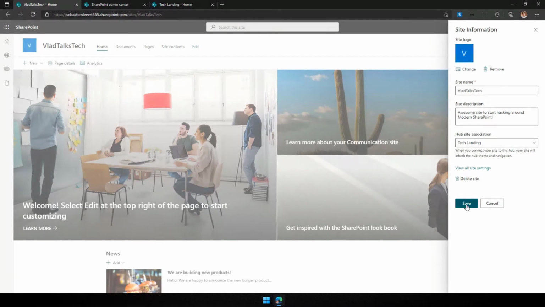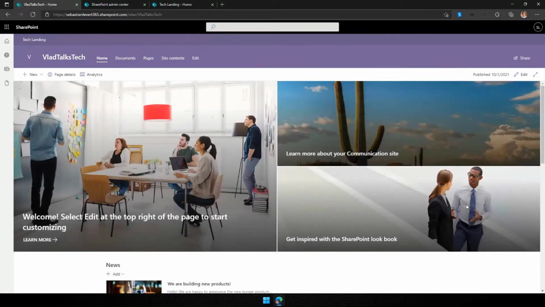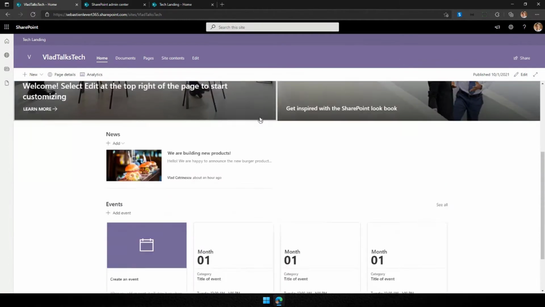So when I hit save, what's going to happen? Well, two things happen. The two things that we were told were going to happen, right? The tech lending. So we have this navigation here on top without the add a link. And the reason why is because the navigation is at the hub level. So if you want to manage navigation, you're going to have to go to the hub. But also we have the theme now.